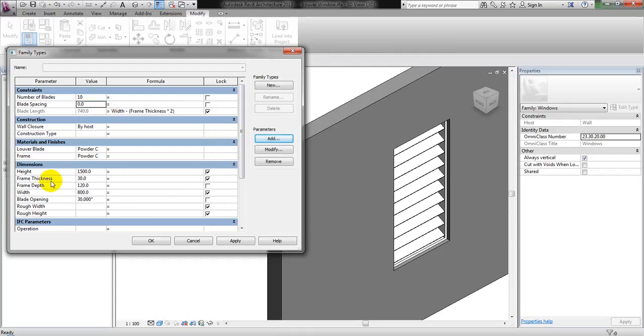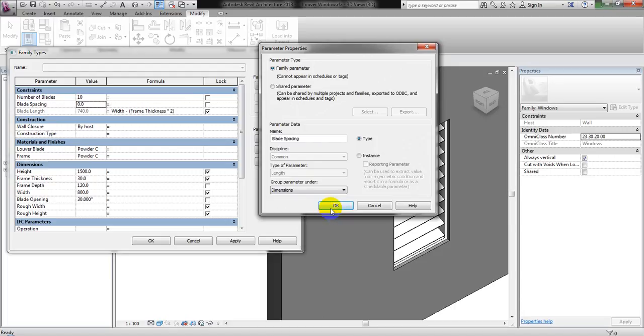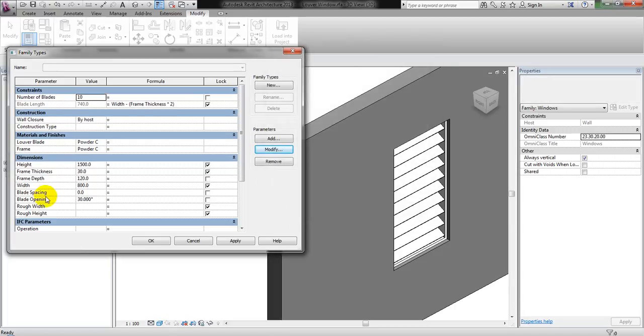That should be height. Okay, so number of blades. Oops, sorry, I can put that one on my dimension as well. Just put that one on my dimension. Okay, so spacing, I can put a value first, say 80.